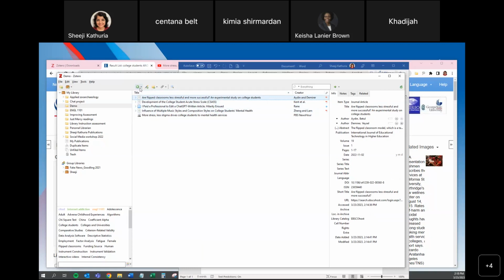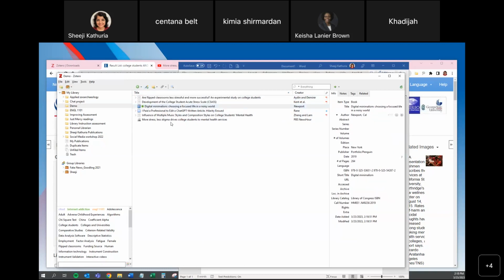So if I knew of a source that was not on the web, and I just knew the title of the book and things like that, you can manually add things to your library. If you knew the ISBN number for a book, but you didn't know how to get to it on the web to save it into the library, you could do that. I have an ISBN number pulled up over here. These are just some extra little features that are kind of fun to know about as you're building your library.